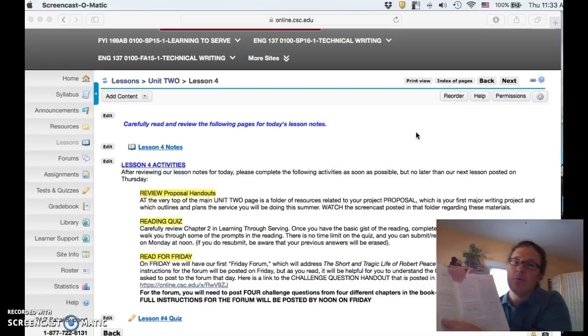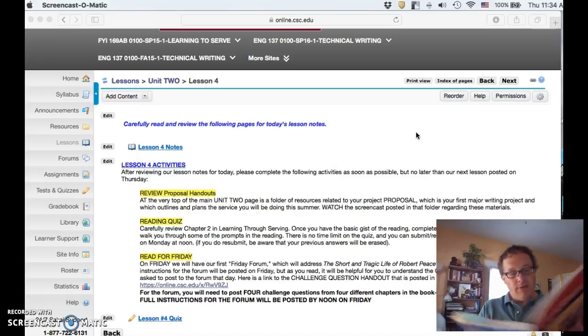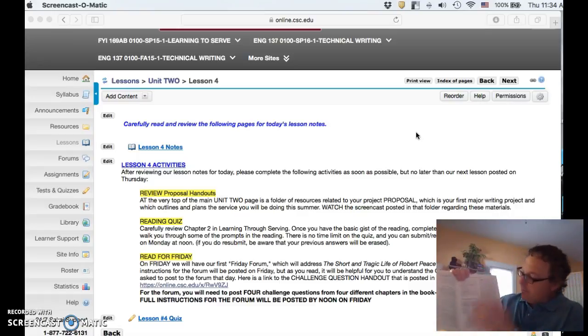And what we're doing is we're building what I call a skills inventory. So this first part of the project, hopefully you're starting to get an idea of what your proposal needs to look like and what a service learning project is. But the main thing we really want to do is to get down on paper and get in the quiz and through reviewing this chapter carefully what it is you're good at and what you would be interested in doing service on this summer. And so these exercises throughout the chapter will take you through elements of this.